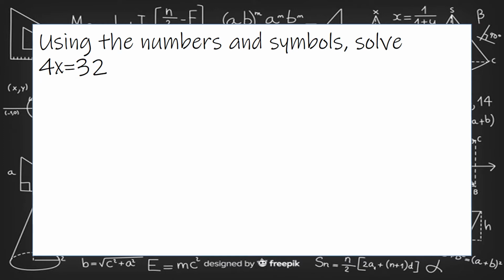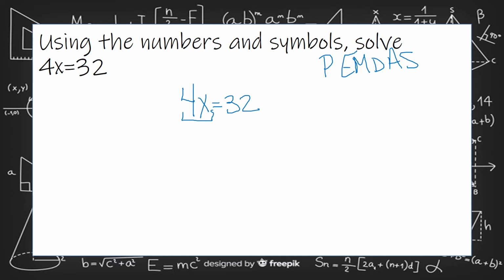So we're going to be using inverse operations, and that means that we're going to do the opposite. So please excuse my dear Aunt Sally. Okay, so we've got 4x equals 32. This 4 and the x are squished together. That means they're multiplied. So how do I undo multiplication? The opposite of multiplication is division. We always want to undo it and do the opposite.